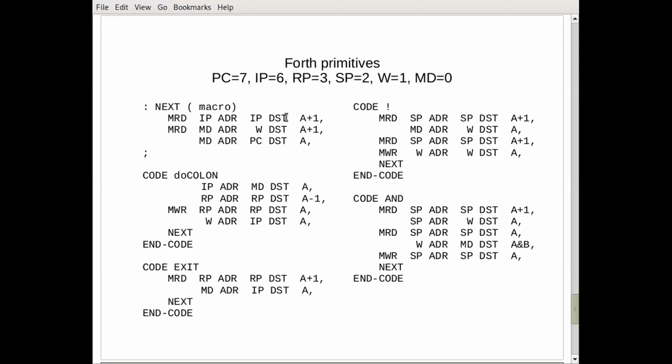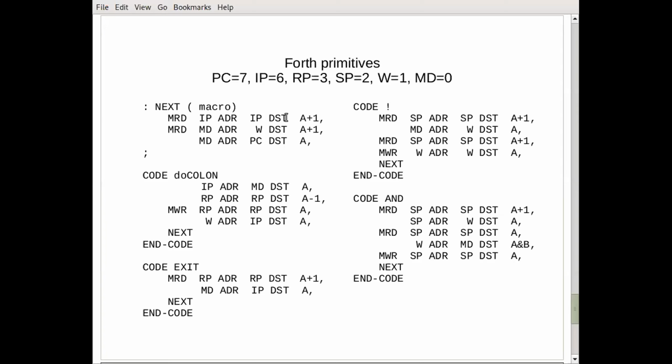The exit function is a memory read from the return stack. So use the RP register as providing the address, increment that address because it's a push down stack, and store the incremented address back into RP. So that basically pops whatever is on the return stack, the topmost item, into the memory data register, and then continues. And the next instruction, MD address, the memory data register, which we just read from the return stack, provides the address for the next instruction.